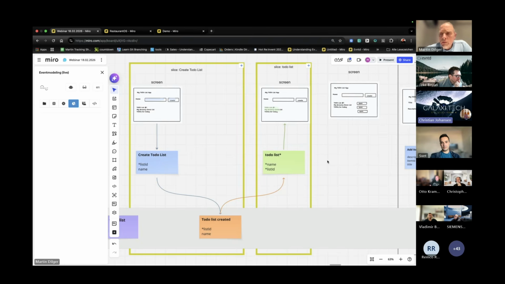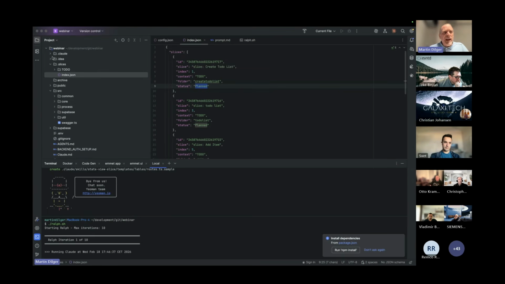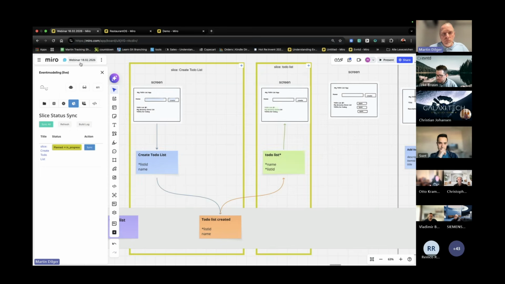So no templates or patterns for it to follow. So it generates freely from the specification. No, there are templates. Yeah, good point. Of course there are templates. So what we have is there are skills defined for each slice type. There are skills defined for how to build a slice. There's a skill for a state change slice. There's a skill for a state view slice. There's a skill for an automation slice. So there's absolutely no room for interpretation. It's absolutely clear what a slice looks like, and typically it does exactly what is specified here.